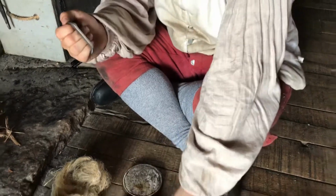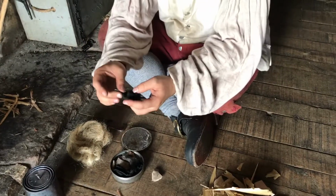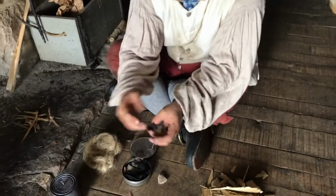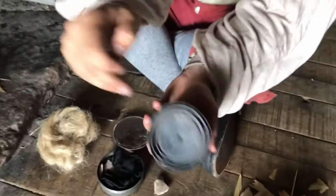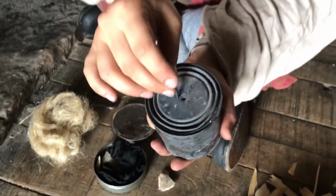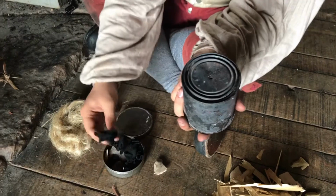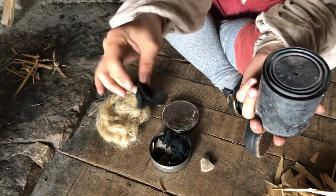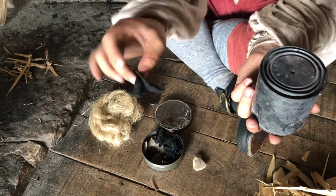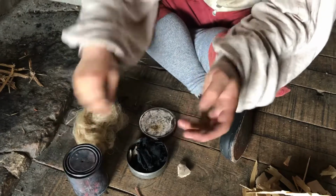And what I use that for is this right here, which is called char cloth, and it's essentially old pieces of natural fiber material placed in a container such as this. It's a steel box with a hole poked in the top of it. Then you stick that in the fire, and what that does is it cooks all the moisture out of it and turns it into essentially charcoal made of old fibers. And because of that, this stuff catches on fire very easily. I'll go ahead and show you what I do next.